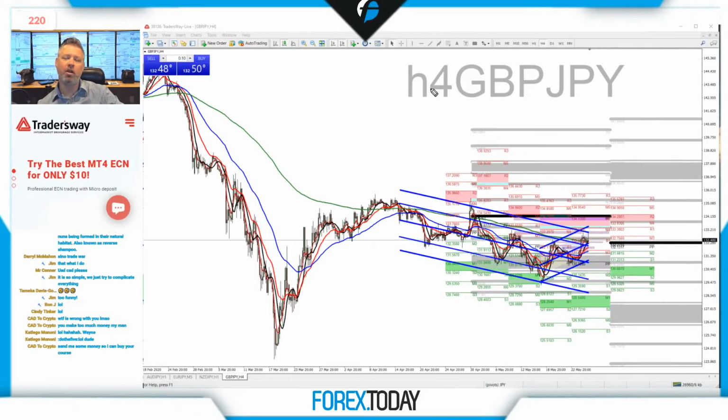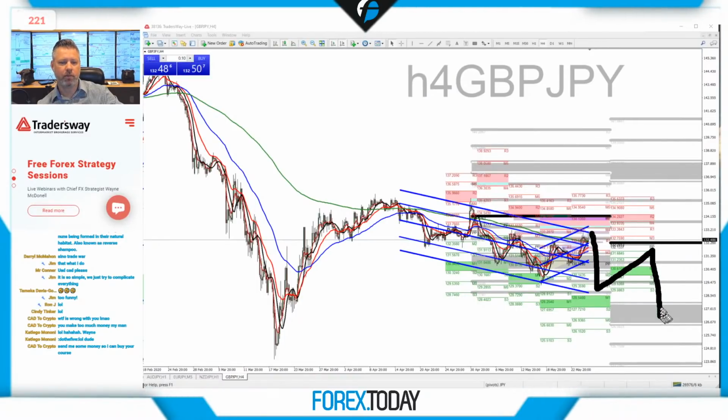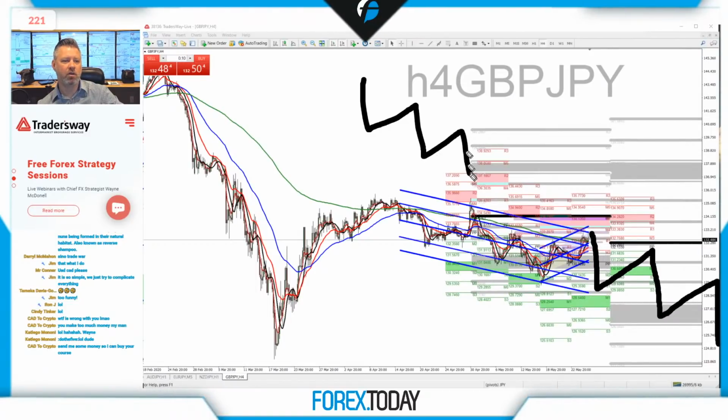And I swear to you, if you flip a coin and say for the next 6 months you're either a bull on the pound yen or a bear on the pound yen, you're done. You're going to be better. The thing is, if you are a bear, you know what you're looking for. You sell in bearish conditions when you're making lower highs, lower lows. You can now predict the future over and over and over again.